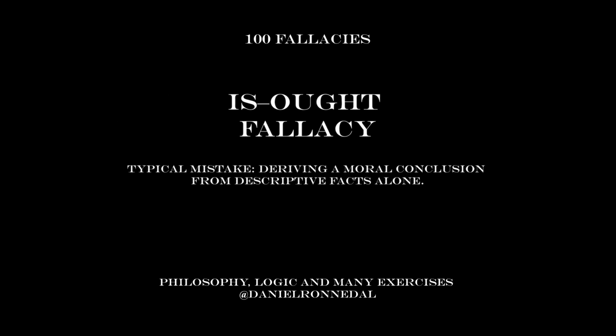Is-ought fallacy. The is-ought fallacy occurs when someone derives a moral or normative conclusion solely from descriptive facts without providing a normative premise. Statements about what is the case do not by themselves establish what ought to be. This is sometimes called the is-ought principle. Example: competition exists throughout nature. Therefore, human society ought to be highly competitive. The conclusion introduces a moral judgment that is not contained in the premise.